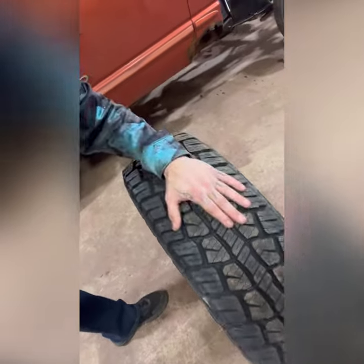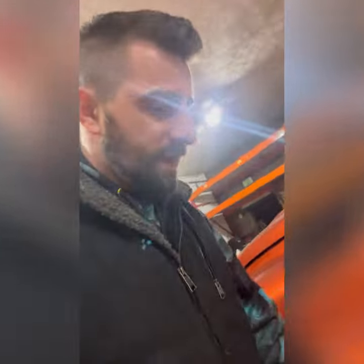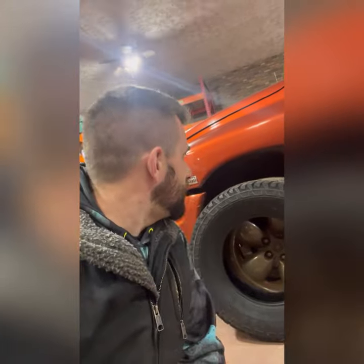And I will show you guys, I have a set of tires here that I'm going to be putting on it that are 17s, but I got a real good deal on them. So these are it right here. These are a 265 70 17. And just to kind of give you guys a little preview, they are just a tiny, tiny bit bigger, but that's what I got. So if I can find something better, I'll put it on. But for right now, I'm going to get some 17-inch wheels, throw these on there, and at least I'll be able to get some traction in the snow.